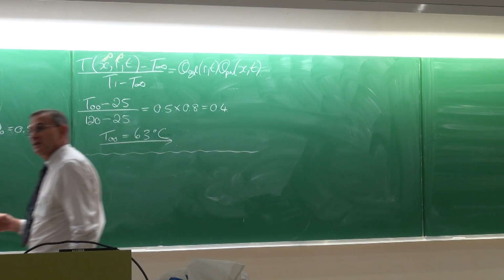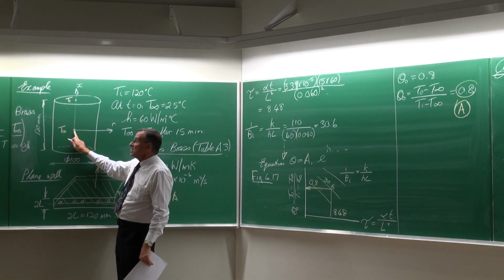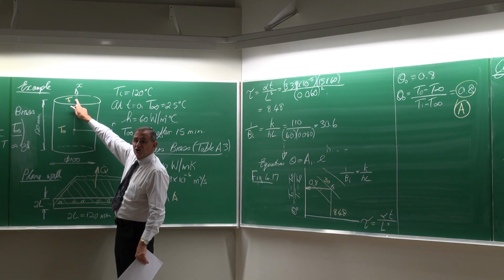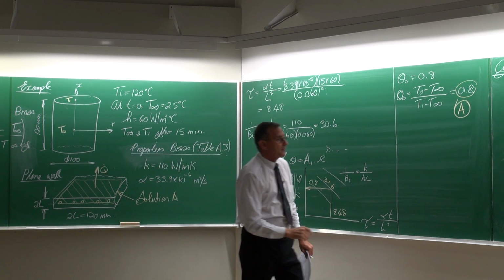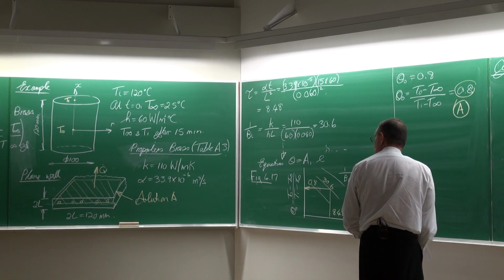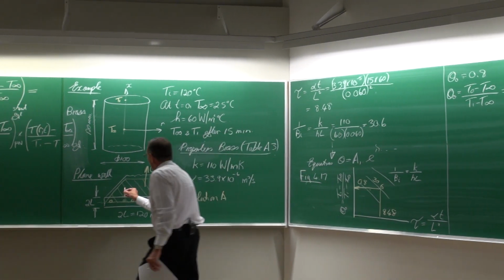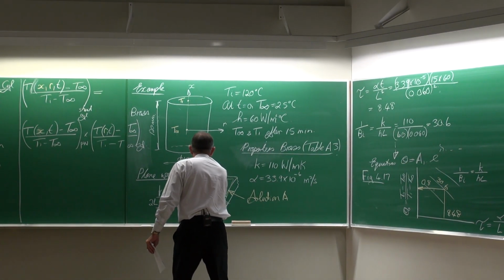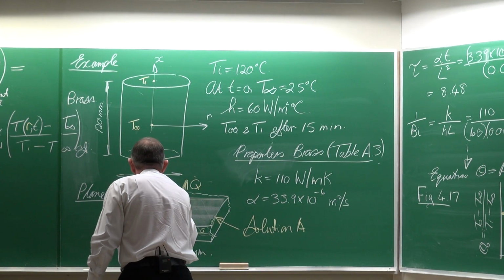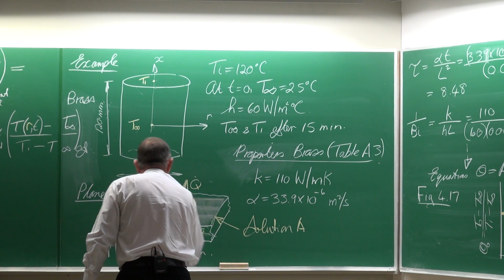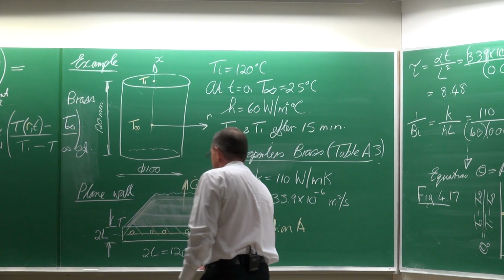Coming back to the second part of the problem. We were asked to determine that temperature, but now we want to determine the temperature there. So if you look at this plane wall, we want the solution now on this level. So we want to know that solution, which I'm going to call TT, the solution at the top.